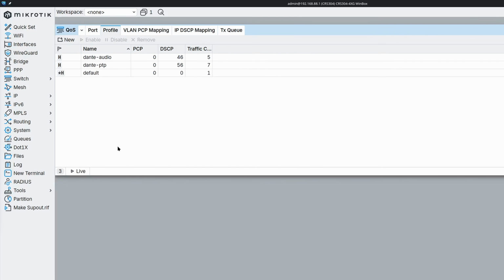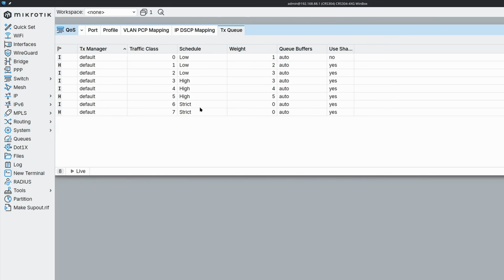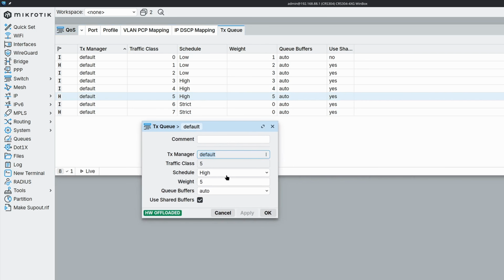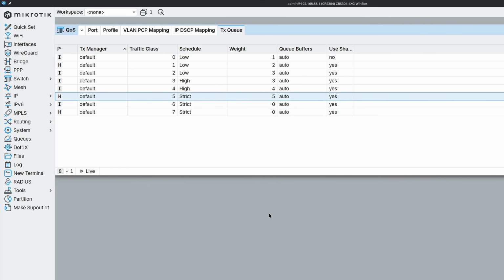Now we got two profiles that the switch will use to recognize different types of traffic and send them to priority queues. In the IP DSCP tab, you can see that two new entries have been created dynamically. This is how the switch recognizes the traffic. And then it takes the traffic class numbers from the respective profile settings to put the traffic in different queues. We can control the queue priorities in the TXQ tab. We use traffic class 7 and traffic class 5, and we want to make sure that both of them are set to schedule strict. This makes sure that the higher traffic classes get processed strictly before everything else. And in this case, 7 always goes before Q5. We don't have to worry about all the other settings here.